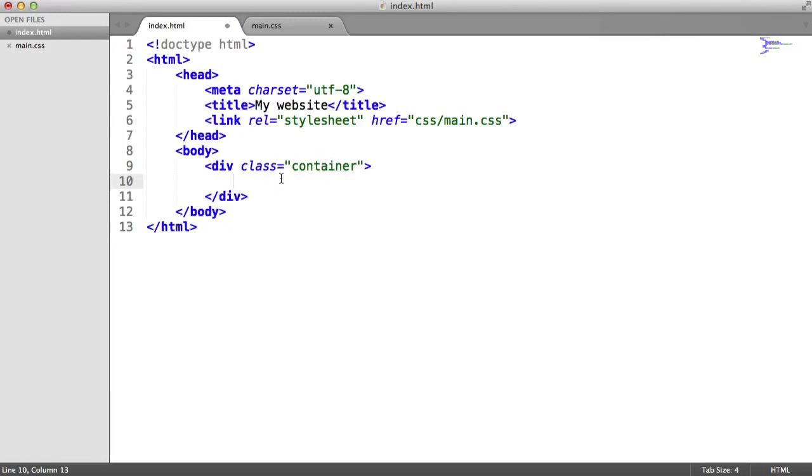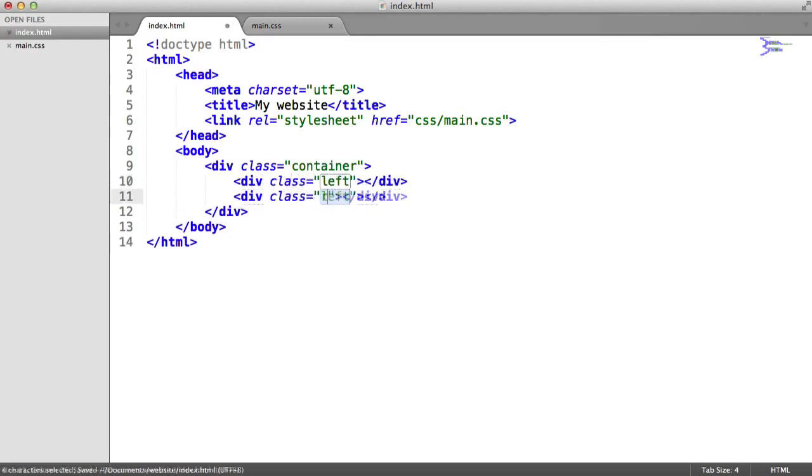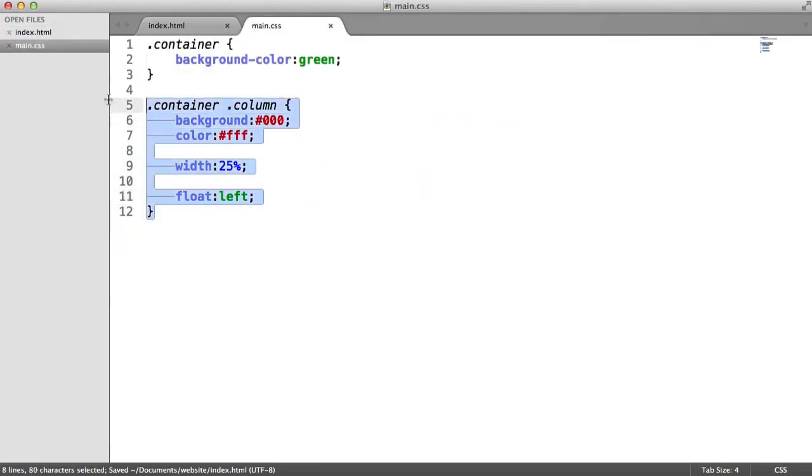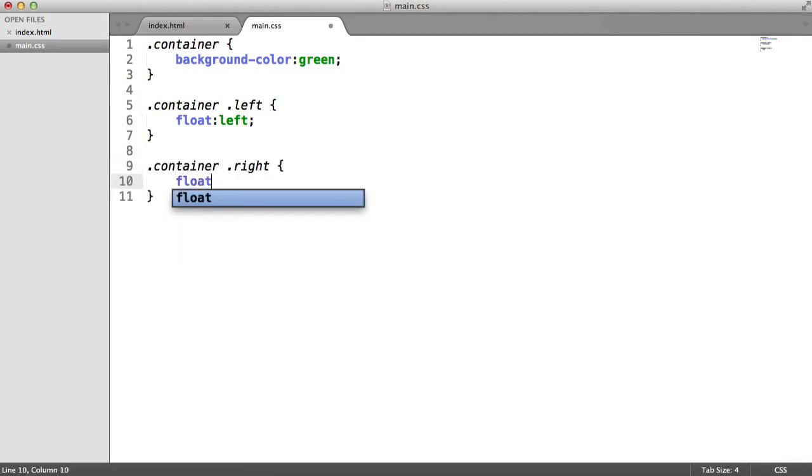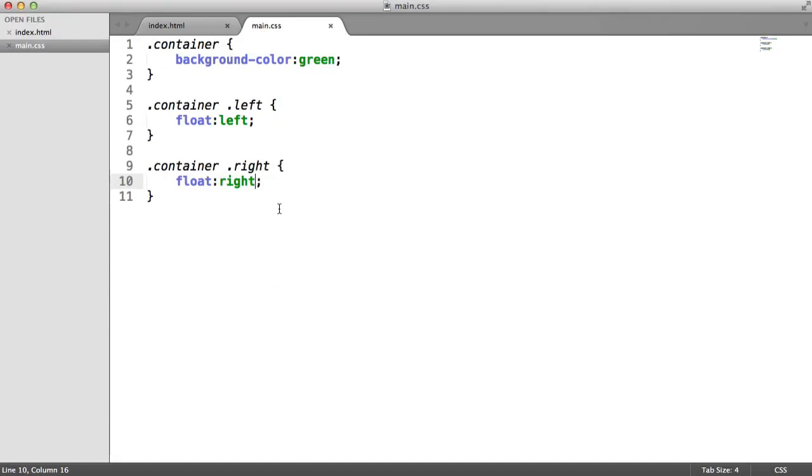If I was to have, say, 2 containers here, I have a left one and a right one. So this is left and this is right, and I'll get rid of this and I'll say container left, float left, and container right, float right. So float right obviously floats things right, and float left floats things left.